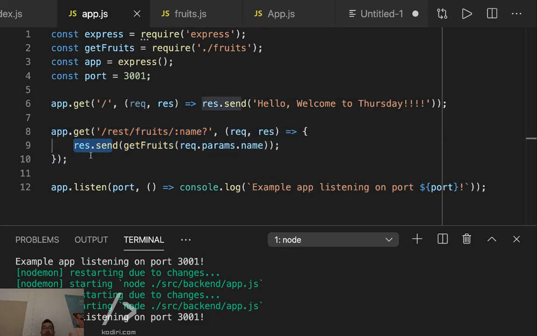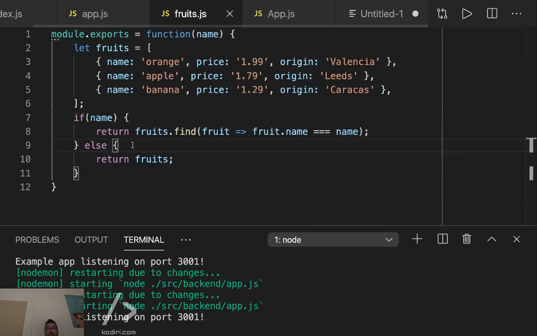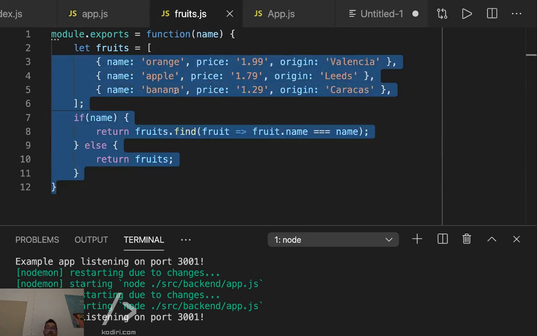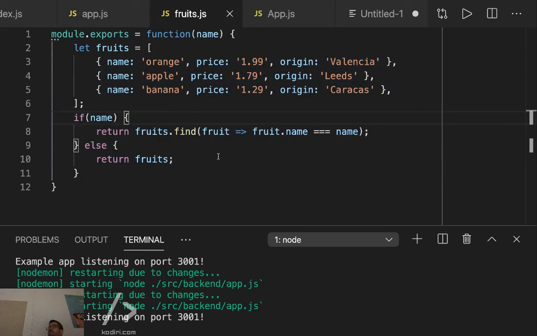No, listen, you only use rest.send on the routing level, yeah? When you want to send data to the front end. But in between the backend functions, when a function calls another function, this is JavaScript, yeah? So in other words, this is just JavaScript calling JavaScript. That's why we use return. Else if as well? Else if.